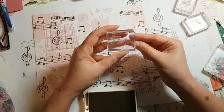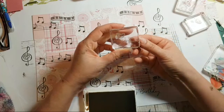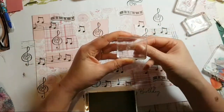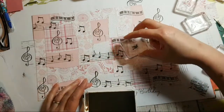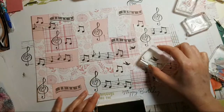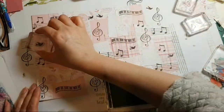Hold on. Just putting these on. Oh, actually, it's kind of like you've got two sitting and one flying. Not sure about that. Hold on. Let's just go for the one that's flying, I think. Don't know which direction to have it in. Right, find some spaces. Yeah, I like doing this dark brown on the pink. It works.